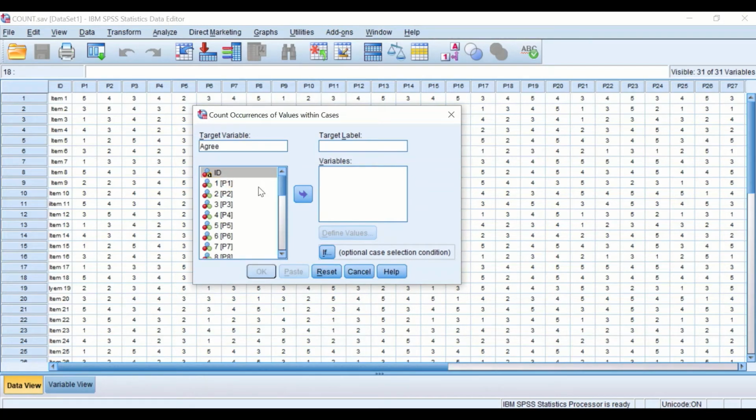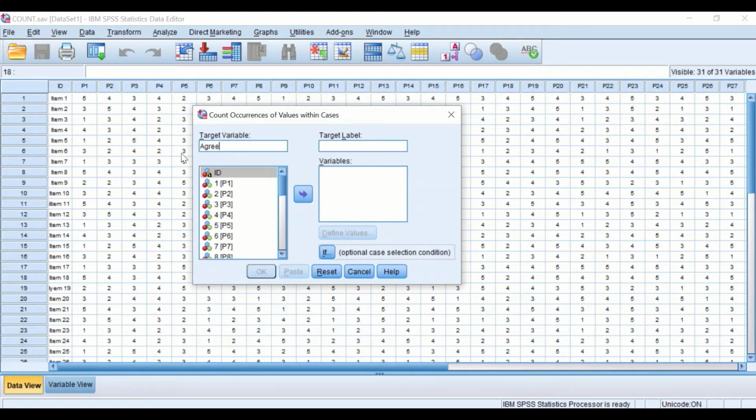So I'm going to count all the responses from participants who had expressed their agreement, agreeing or strongly agreeing, with the question or the item addressed to them.